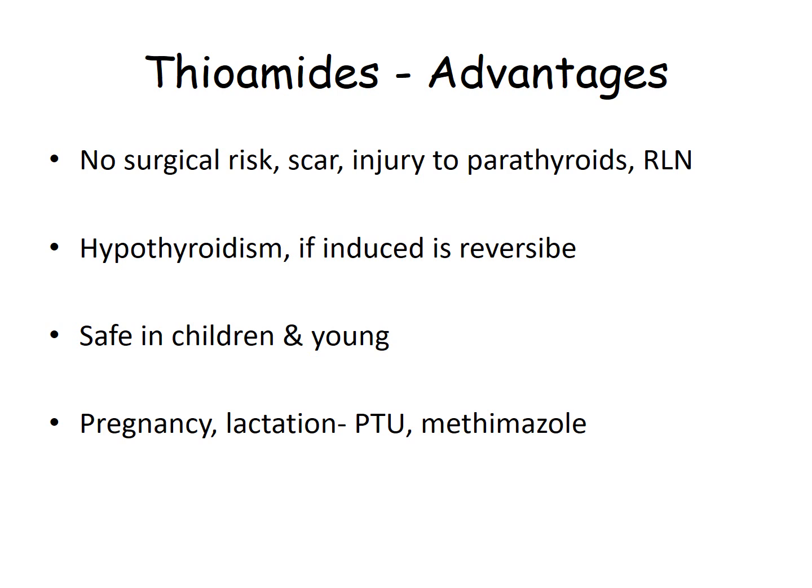As long as we can keep our thyroid gland euthyroid, or as long as we can keep the amount of thyroid hormones in our body normal, there is no need for surgery. So if there is no surgery, there is no risk of surgery also. There is no scar, no injury to the recurrent laryngeal nerve, no injury to the parathyroid, and no injury to the superior laryngeal nerve.